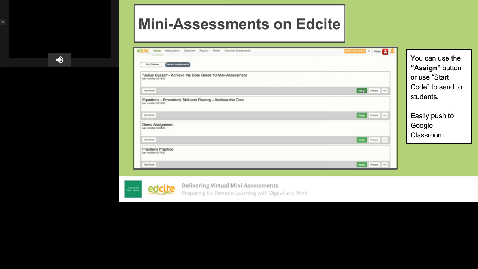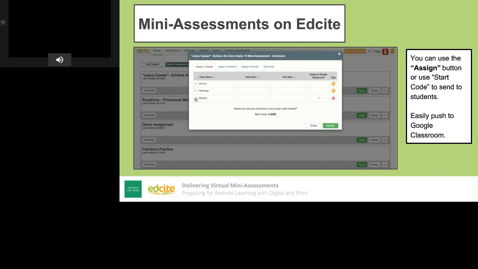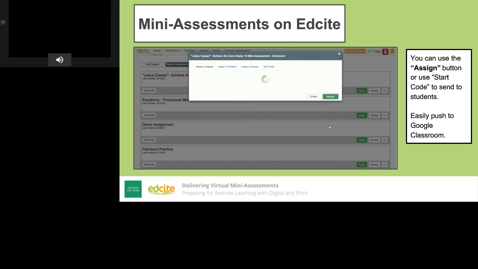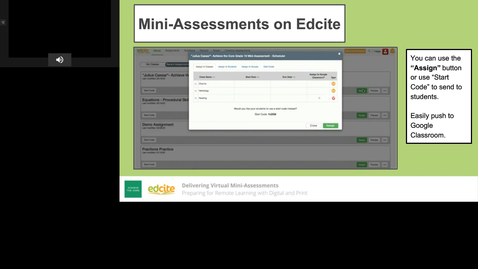If, let's say, I don't have a class set up yet and I just want to give this a try, I am also able to send this as a link to my students so they can just get in there and use it as a guest. It's still going to send you the data, but they aren't actually saving it to any specific student account. Best practice is to bring in your class, so bring in your Google Classroom or create a class yourself. And you can have students logging in with Microsoft if you are a Microsoft district. So best practice is to definitely assign it to your classes, but you're able to assign with a link if you'd like.